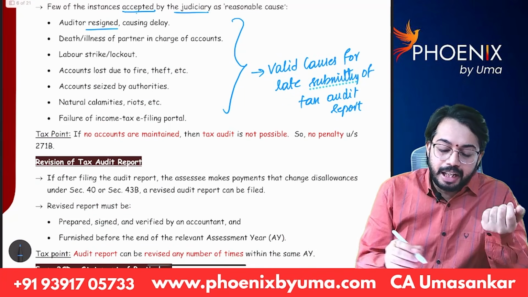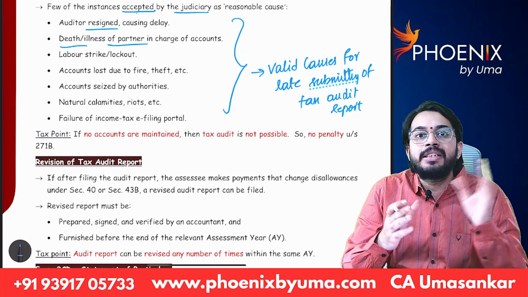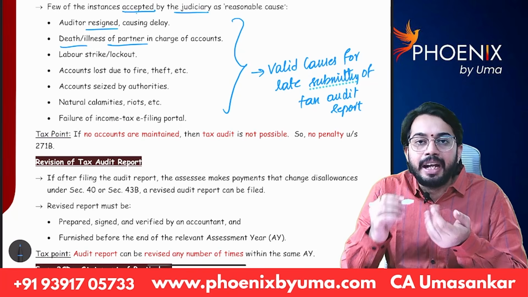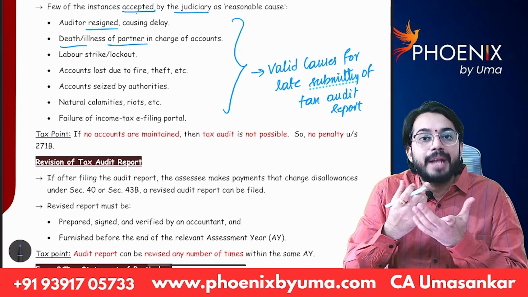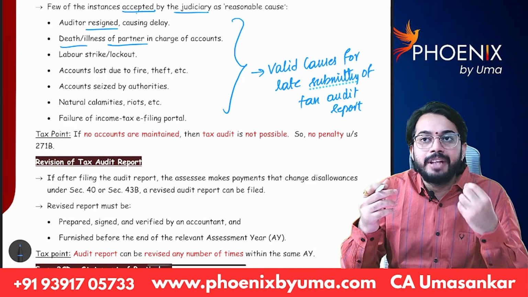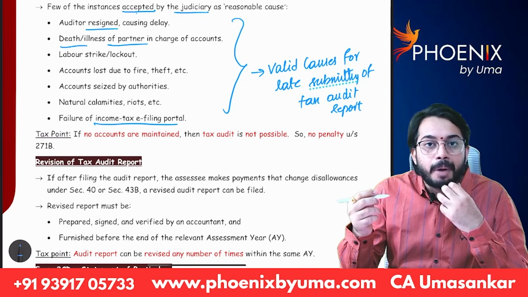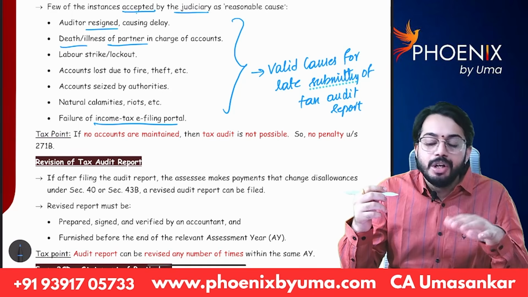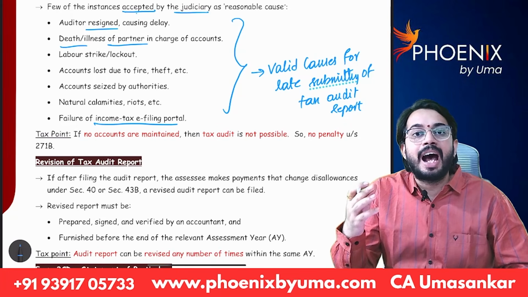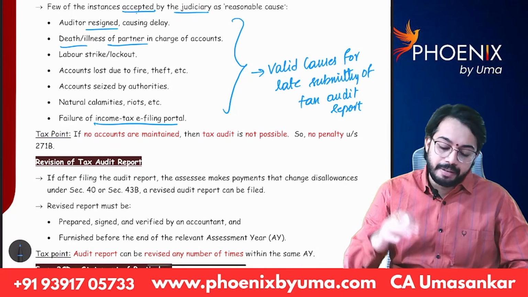So let's say there is death or illness of partner in charge. See, proprietor is in ICU. Without proprietor, how can tax audit report be signed and submitted to income tax department? Like if there are any medical reasons or if there are portal issues, income tax e-filing portal is not working properly, how to submit tax audit report? So all these are valid causes. In these cases, court has waived off the penalty of 1,50,000 rupees. Are you able to understand?